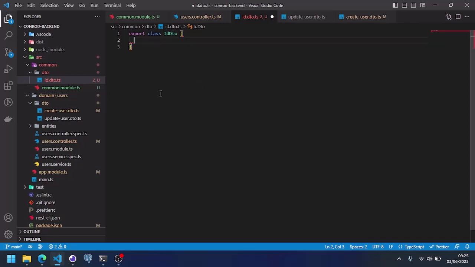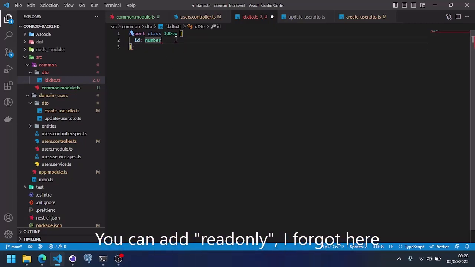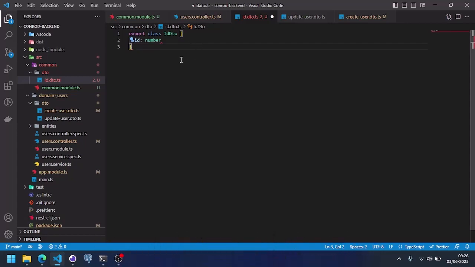So what should be in the ID DTO? Well, the ID, obviously. If this is the ID DTO, then it should house the ID, of course, which is of type number, that we already know. From the previous discussion, we also already know how we should validate the ID.